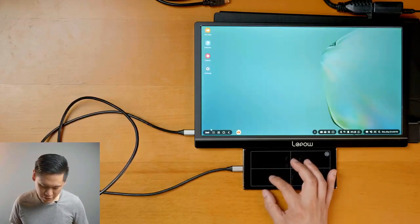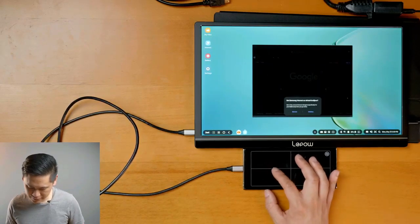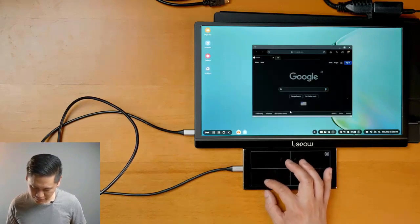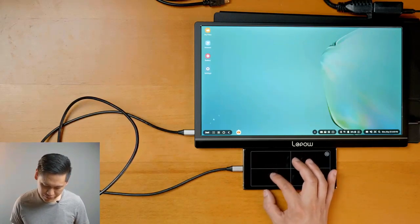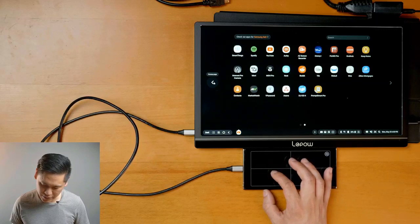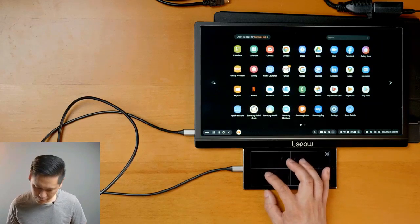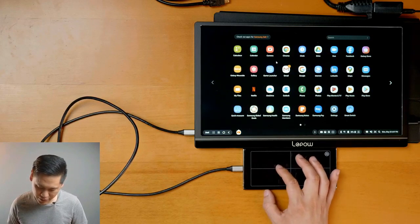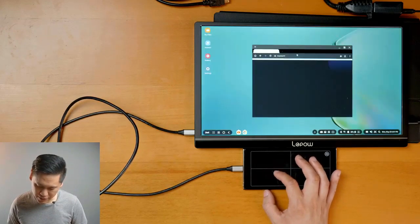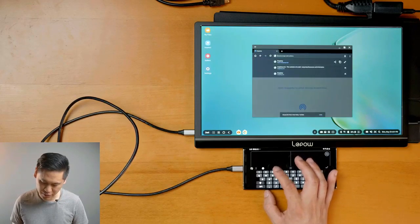I was flying my drone earlier today, so that showed up. You can go to the internet on DeX if you wanted to. So that's an option. It defaults to Google. You can go over here. What's something really cool that we could check out on here? Oh yeah, music as well, your calendar. You know, here's Google Chrome, for instance. I was using Snapdrop earlier because it's really cool.